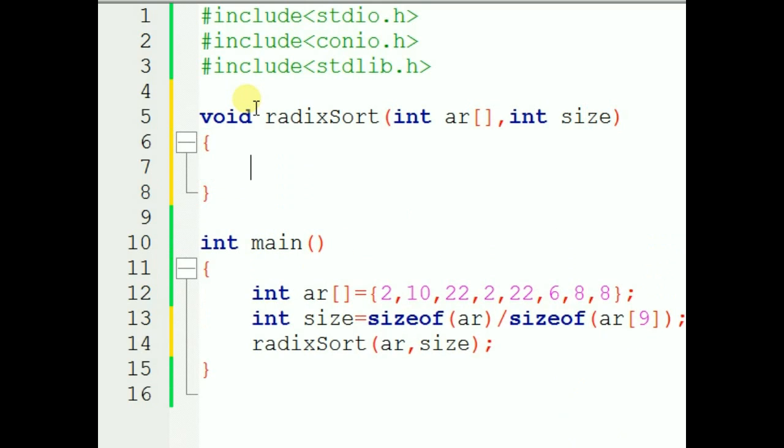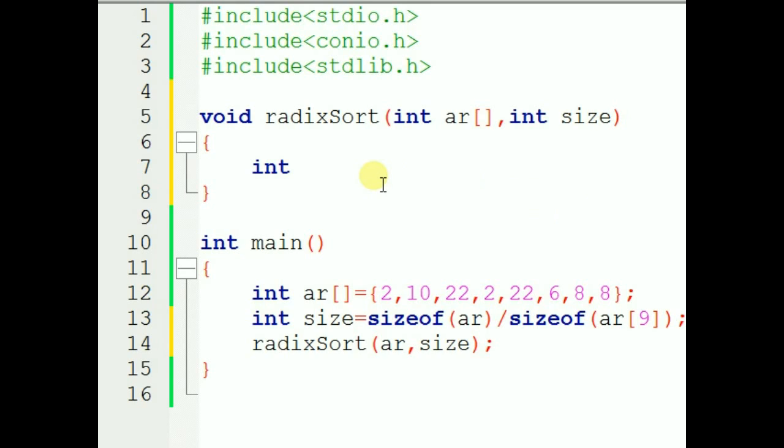Now to find the biggest element of the array, int big. Okay, let's find the biggest number in this array.